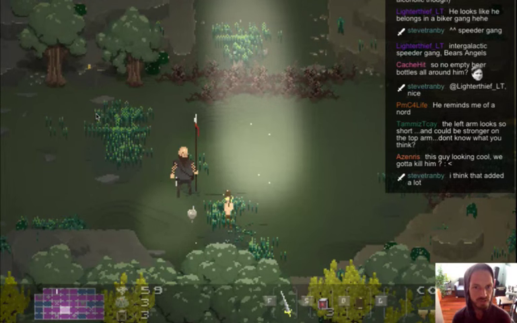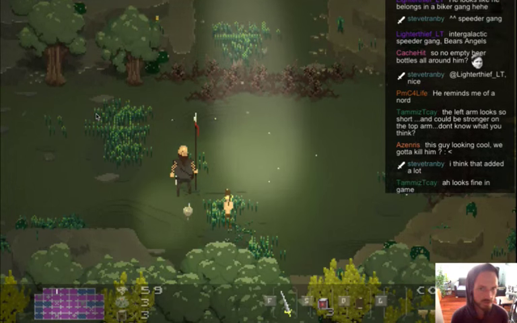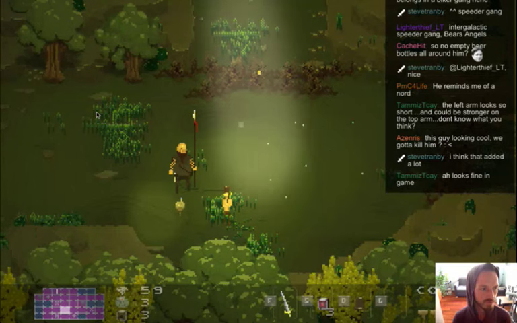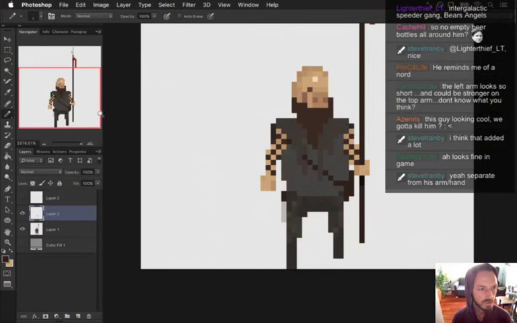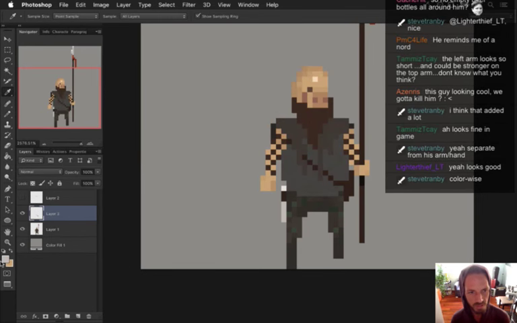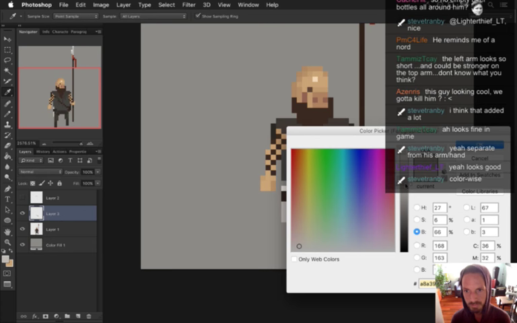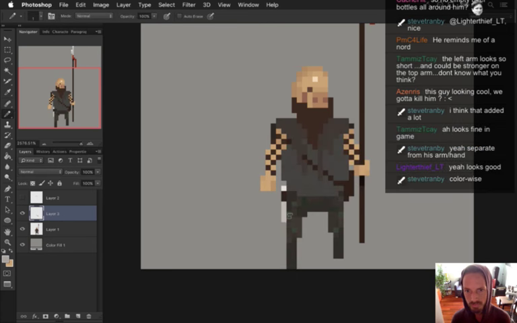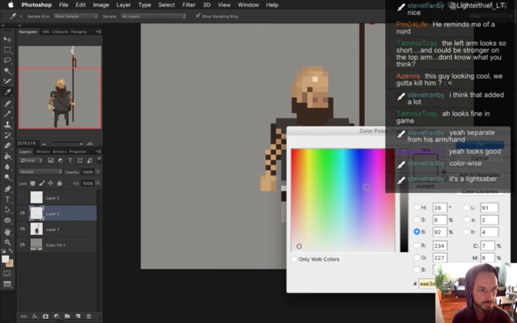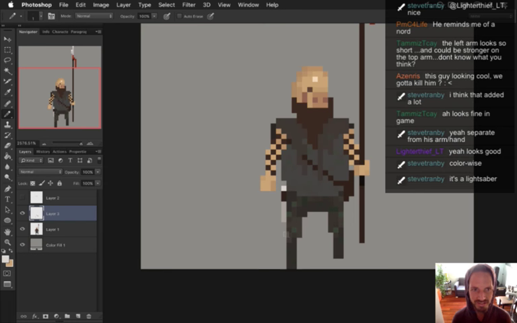Yeah, the left arm is meant to look shorter because he's at a perspective. He's looking to the side. Yeah, that did add a lot, right? Just adding the two little things here. Maybe I'm thinking a darker knife though. Just a little bit darker there. Maybe a little darker here too. Color-wise, it's a lightsaber. It is, right? This thing?